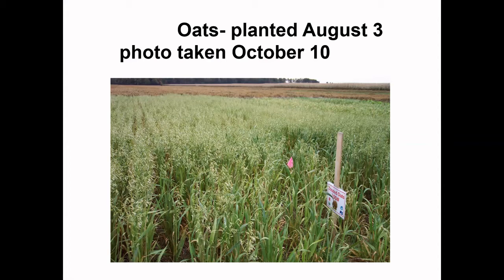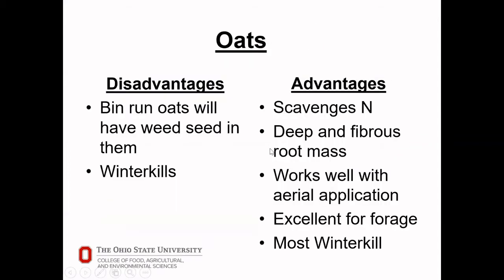So you want to make sure that you get your oats terminated before they get too much past the boot stage. At the boot stage, they make really good forage, and the cattle and the sheep just go nuts over oat hay. So you can take that off, feed it. Remember, we're after the roots that are in the ground, so you can get the benefit. There's nothing wrong with harvesting oats. Just make sure you don't harvest them too low, leave a little bit of residue on the soil surface, and you'll be fine. Benefits of oats versus disadvantages. Disadvantages, bin run oats can have wheat seed in them. They'll winter kill.